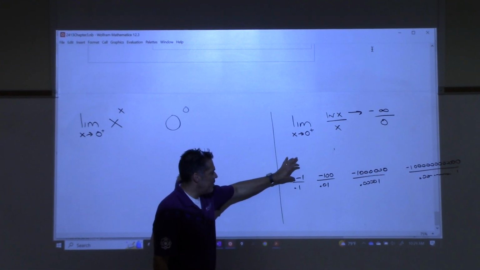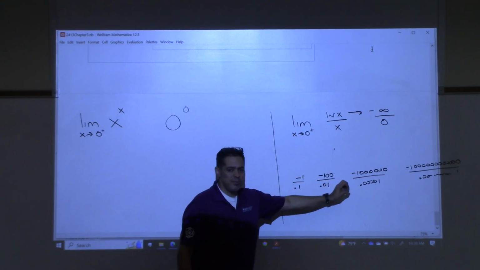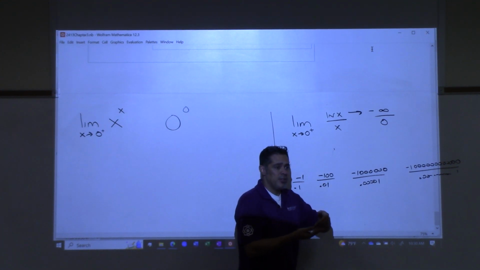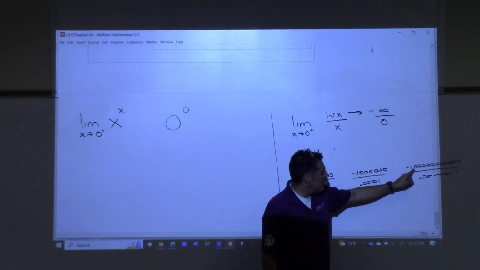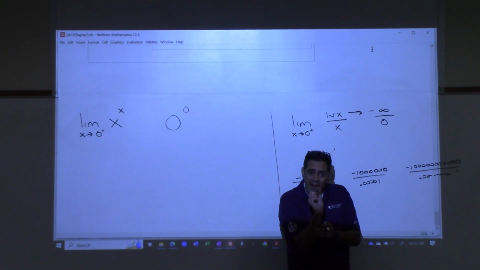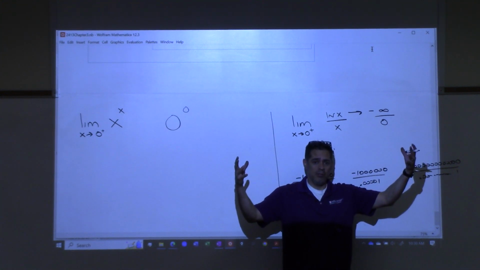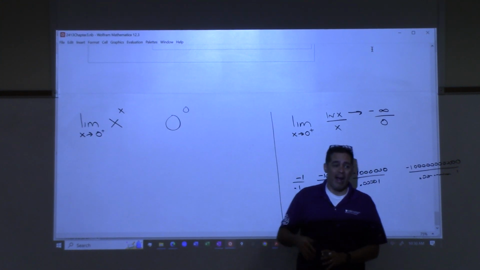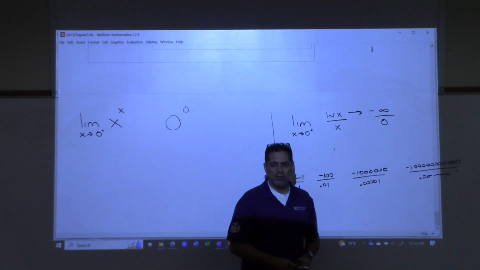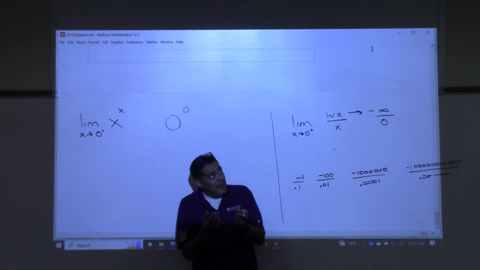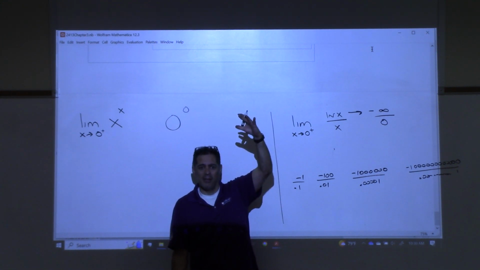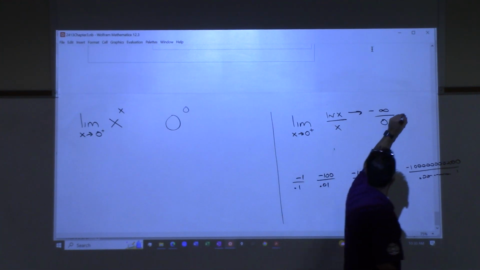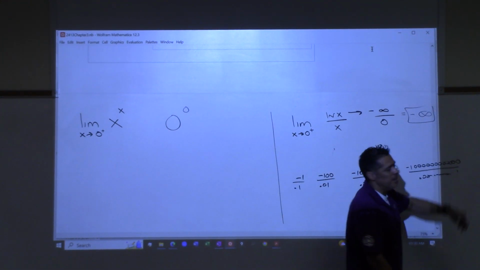This number on top is getting bigger, and the number on the bottom is getting smaller. So that ratio, as I go out, is getting bigger, right? It's getting huge. What would happen if you took that huge number and divided it by the tiny number? You would get a bigger number, wouldn't you? It's almost like they help each other out. The numerator is like, I'm going to get big. The denominator is like, I'm going to start dividing you by small, small numbers, which is going to help us get even bigger. Make sense? So the answer to this would be negative infinity, and there's no work to be done.